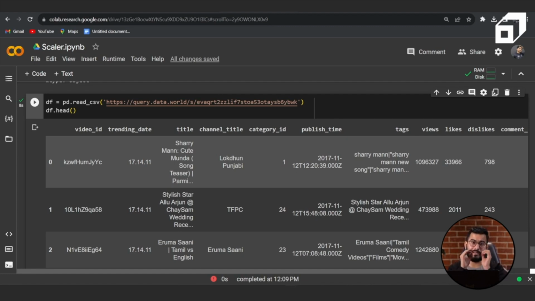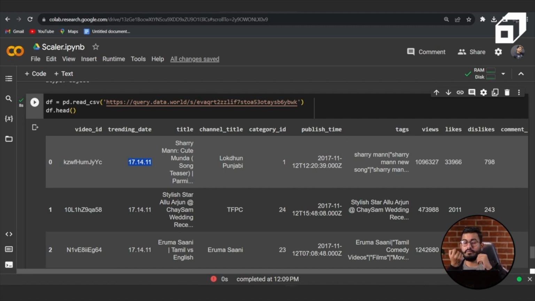The function pd.to_datetime can convert an object column into a pandas datetime column if the dates present in the column are in standard datetime format. Right now, this column trending date is having the date, but it is not in standard format, and that is the reason the conversion function is not able to understand what is the meaning behind 17, 14, 11.